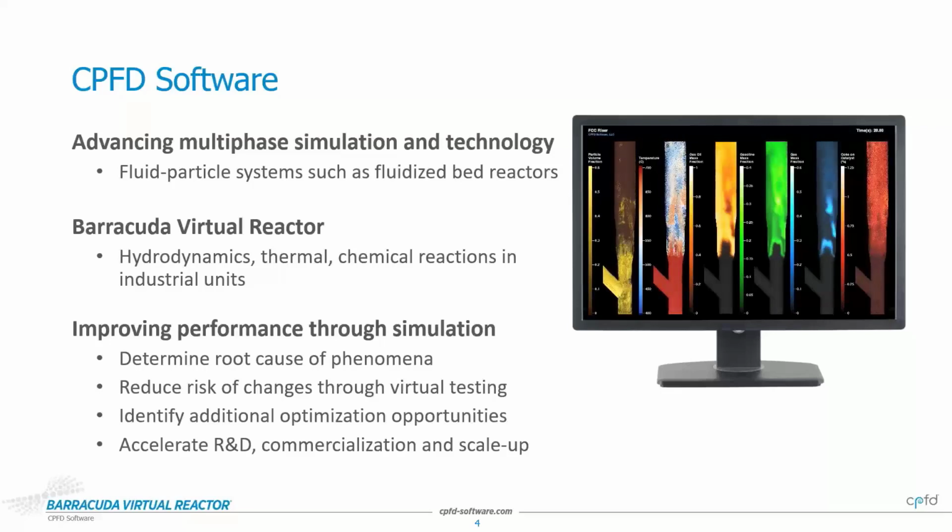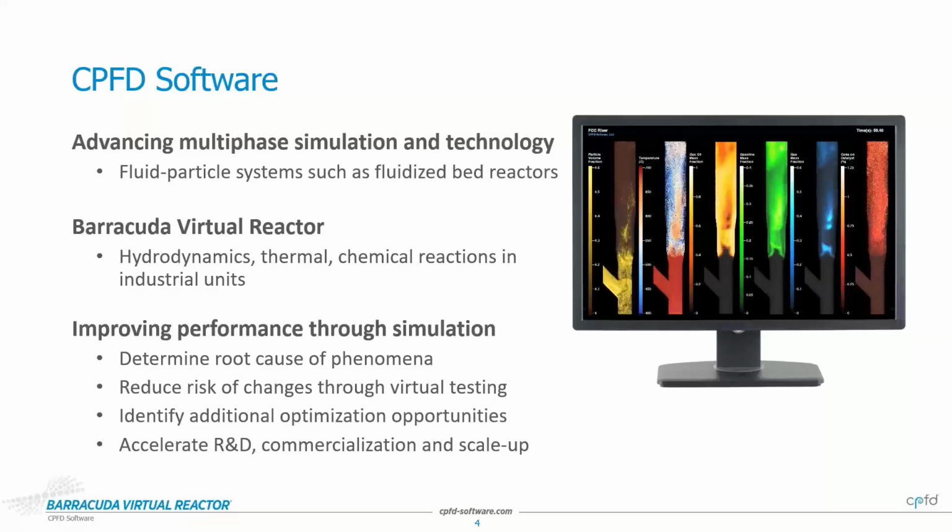Barracuda Virtual Reactor models the three-dimensional transient multi-phase hydrodynamics, the heat balance and chemical reactions in industrial units, and it's used to improve performance through simulation.